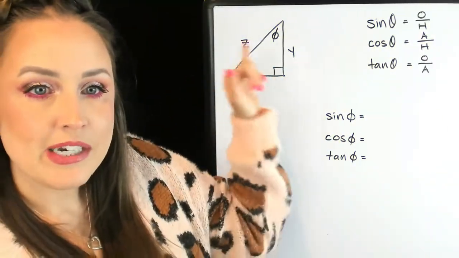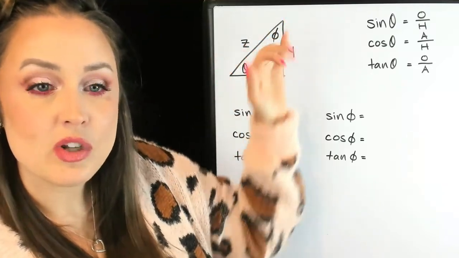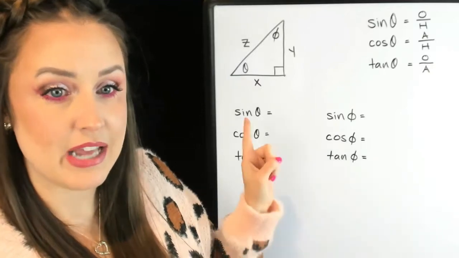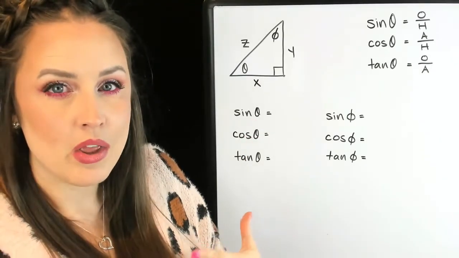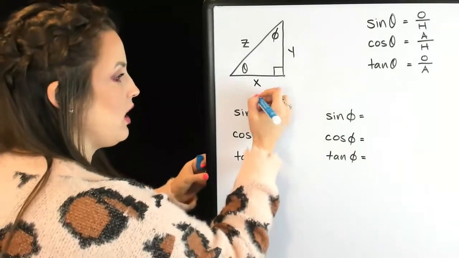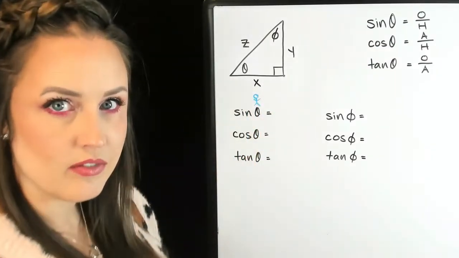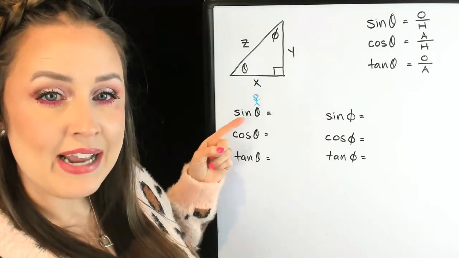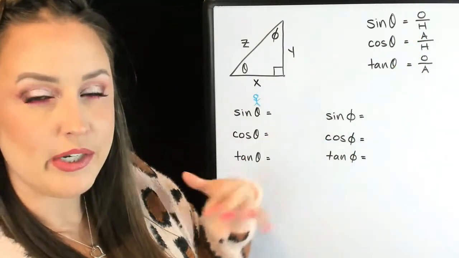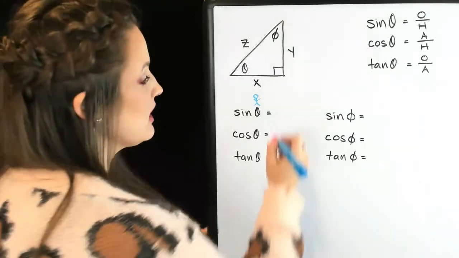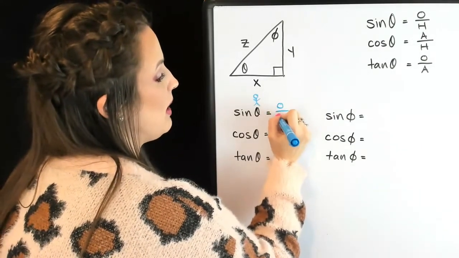Now, x, y, and z are representing these side lengths. So let's talk about sine of theta. Again, what you want to realize is theta is the corner of the room that you're standing in. So you can say, okay, I'm standing in theta's corner. Very artistic here. So sine is opposite over hypotenuse. I'd recommend writing the letters every single time until you get it memorized. So we're going to go: sine is opposite over hypotenuse.